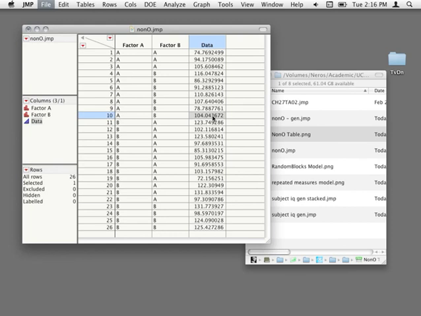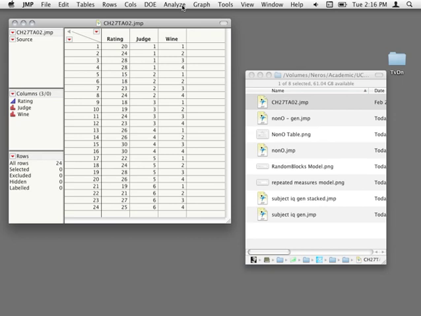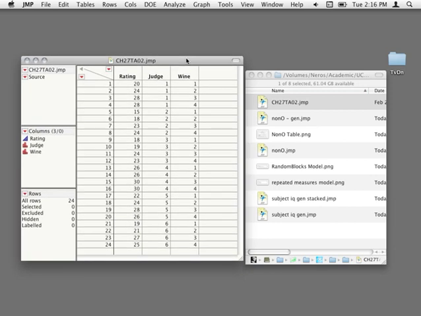What I want to do now is start with an example data set, chapter 27, number 2, to look at a situation where instead of running totally between designs, where each person only contributes one data point and all the manipulations are between subject, it's either more efficient or necessary to run designs where people give us multiple responses. So this is the typical repeated measures or within-subject manipulation experiment. In these designs, subjects occur multiple times in your data set, and they're giving you multiple responses under different conditions.